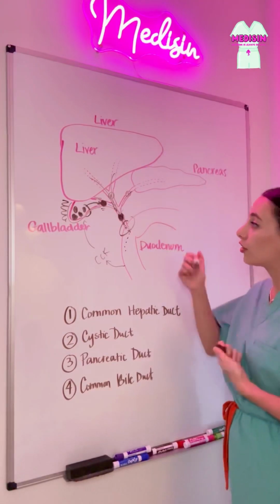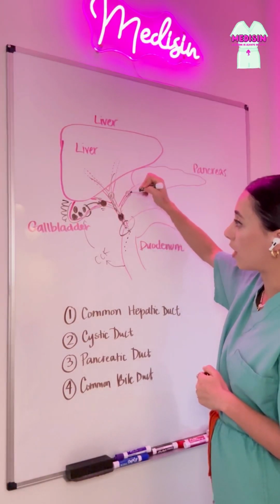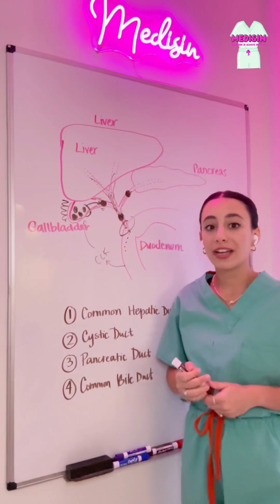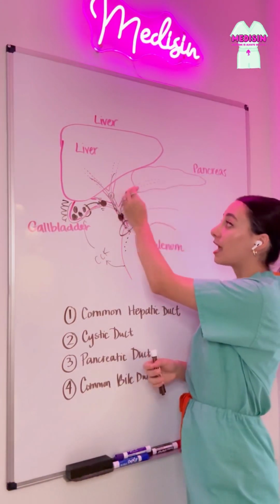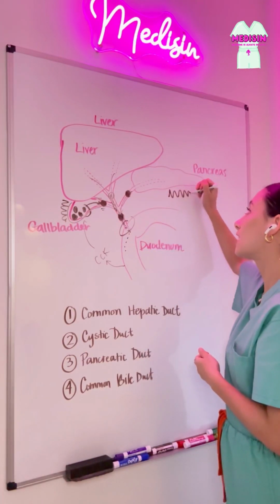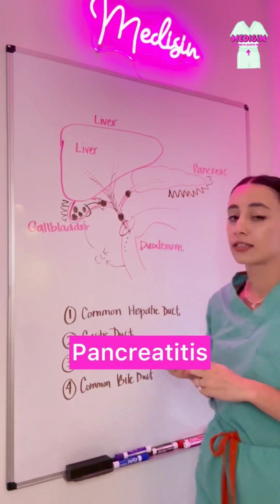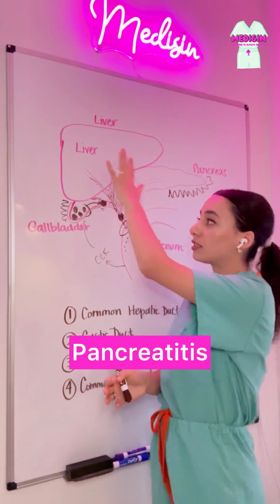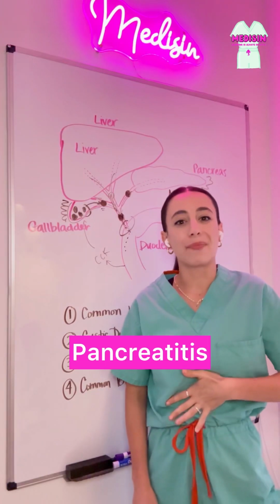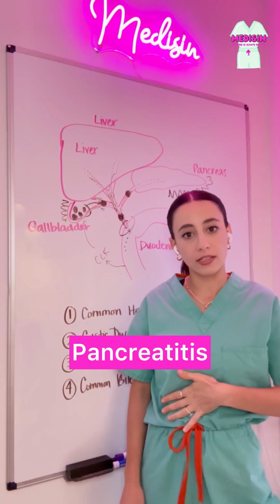Finally, we can have another situation, which is when we have a gallstone that gets lodged in the pancreatic duct. Now we can have a backup of fluid from the pancreas and causing inflammation within the pancreas. This, by definition, is pancreatitis. Pancreatitis presents a little differently than the other biliary things we've discussed because it's going to present with epigastric pain, though it could radiate to the right.